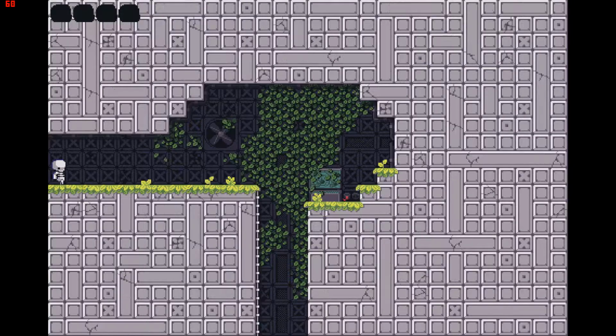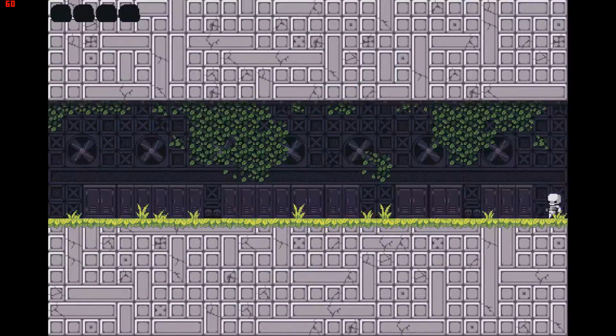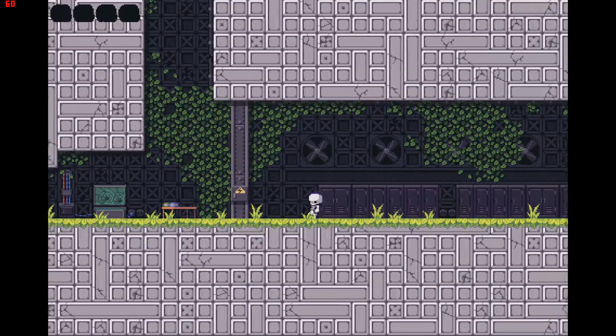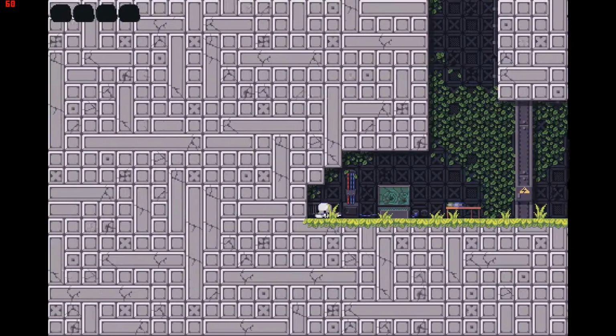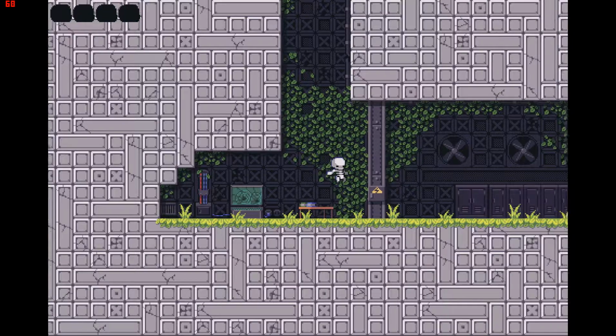Is there anything back this way? Okay, they said it was just the first two areas, so maybe that was where you had to jump up to continue to. Because it does not look like I'm going to be able to jump back up.